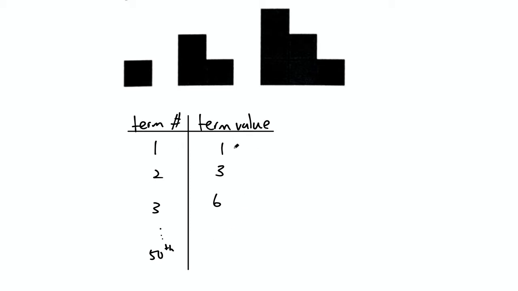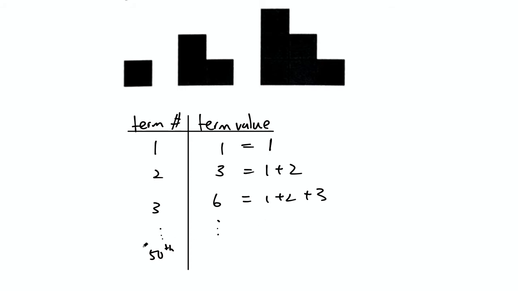So if you see here, there's actually a pattern. Okay, for the first term, it's just going to be 1, right? There's nothing, it's just our starting point here. For the second term, we can say this is 1, right, plus the 2 additional squares we added, so 1 plus 2. So then for our term number 3, it's going to be 6, right? But that's the same thing as 1 plus the 2 from the previous figure, plus the additional 3 squares here. So it's 1 plus 2 plus 3.